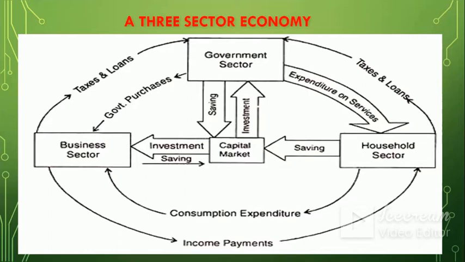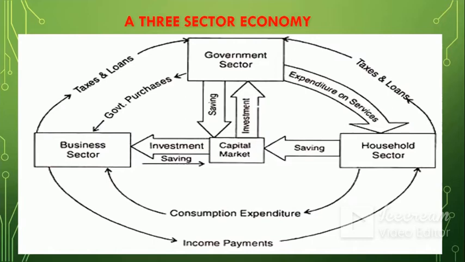So what happens to this surplus? In this case, the government reduces the public debt. It means if there is a surplus, the government can pay what they borrowed from the capital market, right? Which they received from the business sector. So if there is a deficit from the government sector, they borrow from the capital market. If there is a surplus, they pay what they have borrowed from the capital market. And of course, the cycle continues. And that is a three-sector economy.